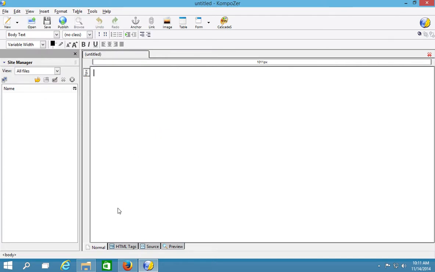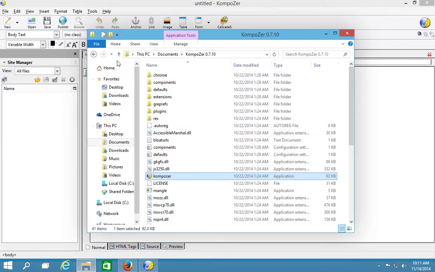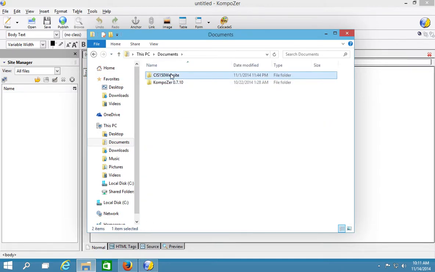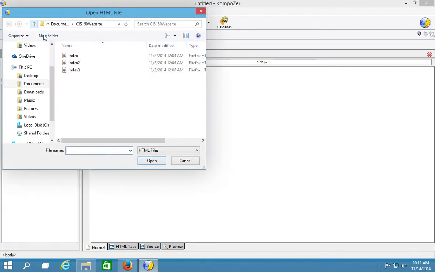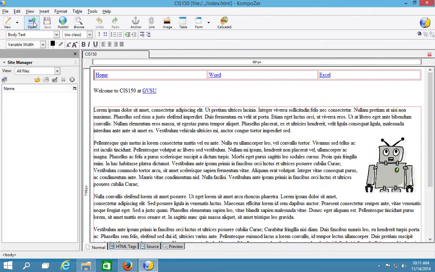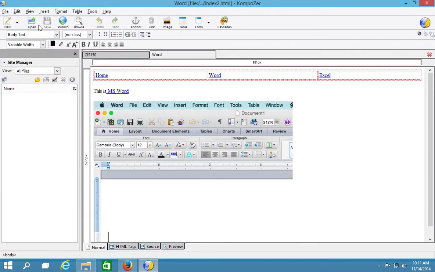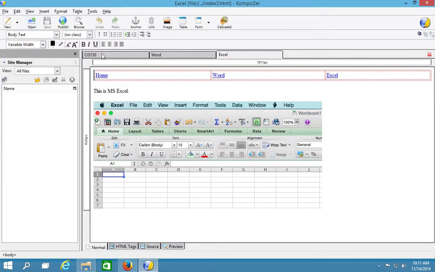From here, let me remind you how we set up our project folder. We have a single folder where all our pictures and all our files are residing. If your pictures are in the pictures folder on your computer, make sure please to copy all of them into a single folder. This is going to be very important when publishing. So we have our files, we have our pictures, and now we'll go ahead and reopen them in Composer. So we have our first page, second, and third.